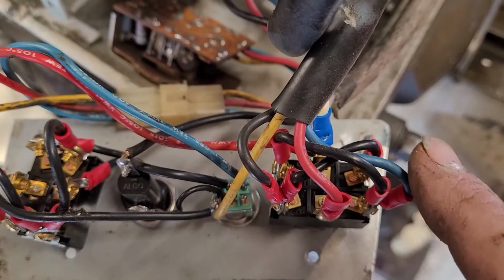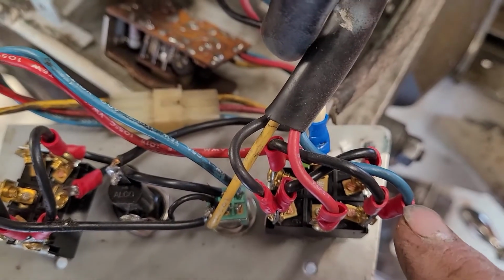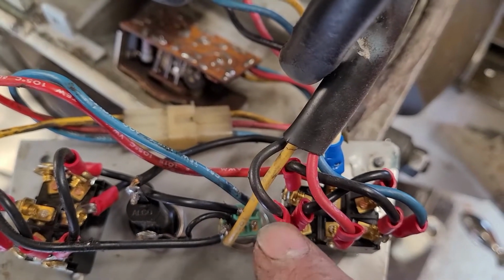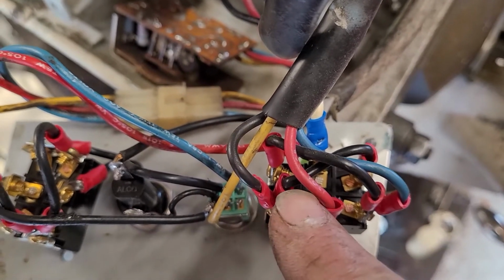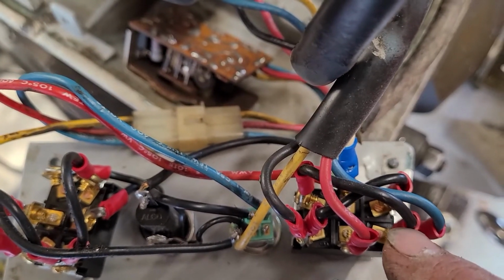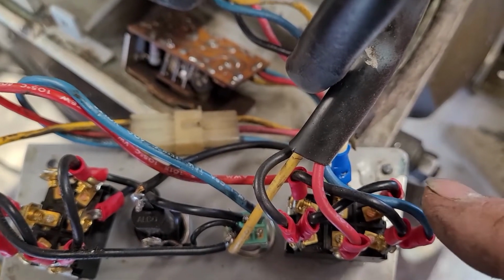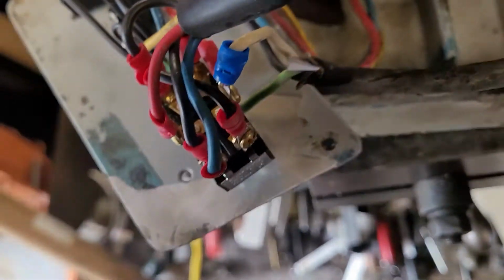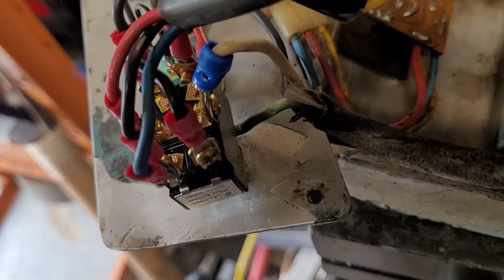We have a hot lead going to the center of your table directional switch. We have the blue wire coming to one direction of the directional switch. We have the black wire coming to the other side of that switch. And something important to note here is that we've got jumpers crisscrossing to the other side in each case, from where the power is connected in, or where the motor is connected in, to the inverse on the other side of the DP-DT switch. And then on the back side here, we have the hot wire coming in from the power source, and the ground is just grounded to the casing at that point.